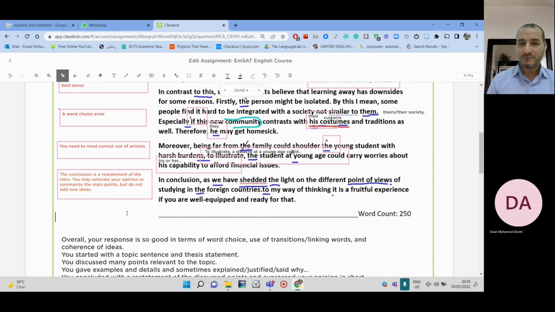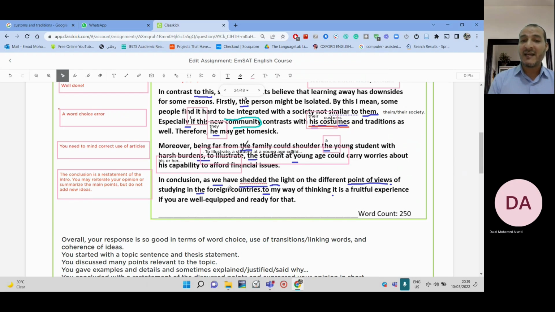You see, my opinion. Yes, you may reiterate your opinion. That's good. You give an explanation, but don't add new ideas. It's okay to give your opinion, no problem, but don't add new ideas. Don't discuss something new you have not discussed before. A conclusion means reiterating or summarizing the points you discussed already. So you don't have to raise any new points here. You just summarize the main points or rephrase the introduction. So that's okay now. Very good. And make it short, actually, only 2 or 3 sentences. That's great.